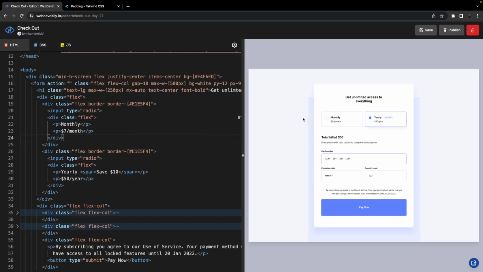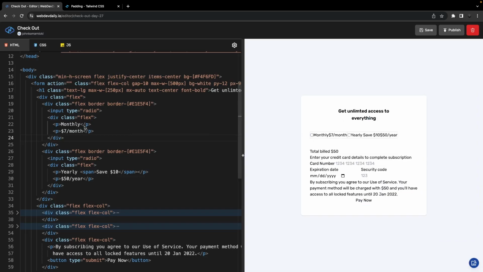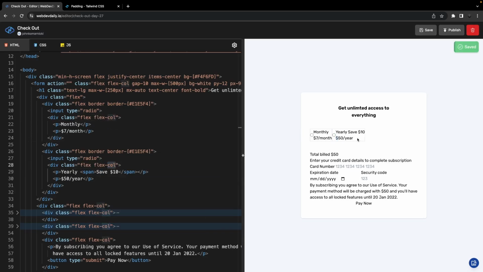And for this text content, right now it's currently sitting in a row. We're going to want to make this into a flex column, so we'll say flex-col for both of these. And then what we also want to do is, right now these aren't taking up the full space available to them. I think we can achieve this by using a class of flex-1 on both of these, and that'll make it take up equal shares of the flex container, which it does, and that looks a lot better.